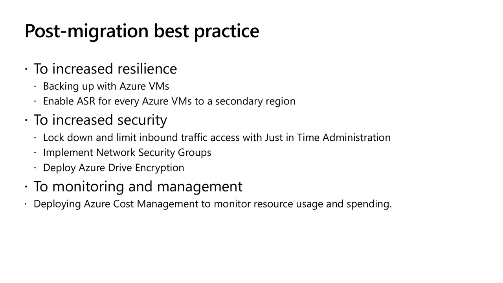Also increase the security. On the security part of it, lock down and limit who has access. After the migration is completed and you've committed, make sure that you enable just-in-time administration. It's something that is good. Usually what I like to do is create a jump server or a bastion host that I'm connecting to, and from there I can manage. Directly remote desktop to the VM is just-in-time. Don't forget to implement network security groups.